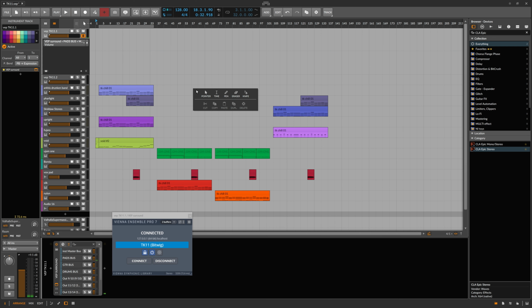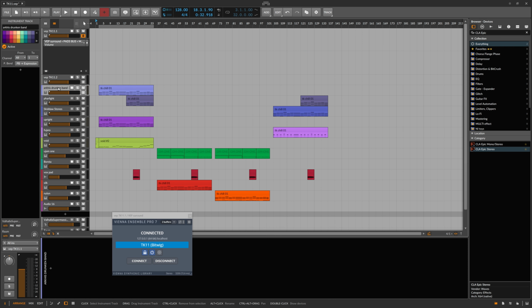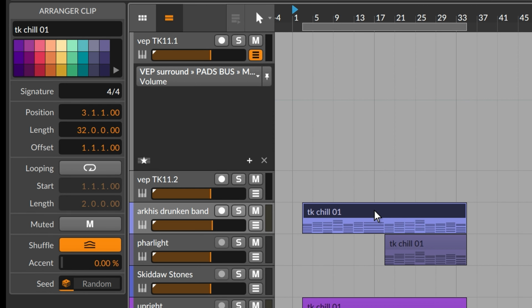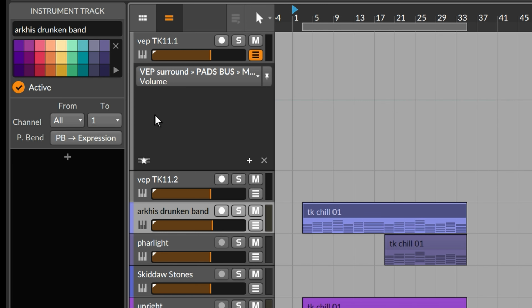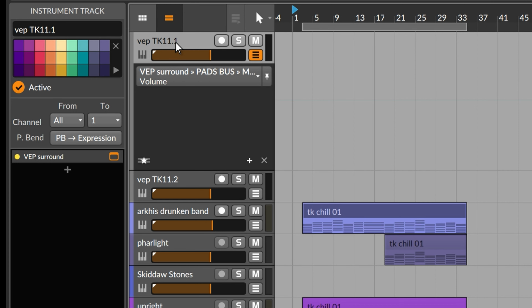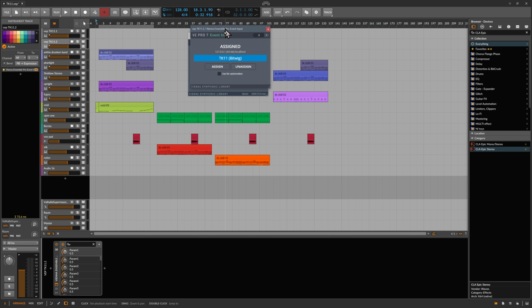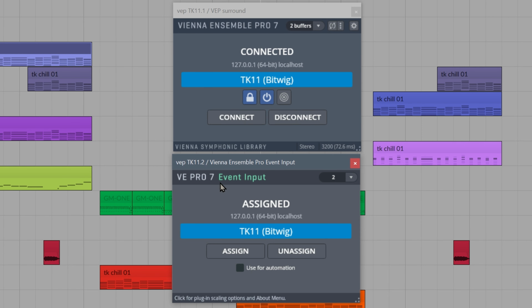Okay, so the first thing to notice, even though that sounds bloody awful, is that unlike with a normal setup, you don't have an instrument on the track where you've got your MIDI notes. I've actually only got two instruments inserted into this whole project. One of them is the VEP client that we've been talking about so far. The other one is another VEP client, but this one's different in that it sends note events, it sends MIDI events into that server instance. So this one connects to that one instance. Now, normally you can't have more than one client connected to an instance for obvious reasons.